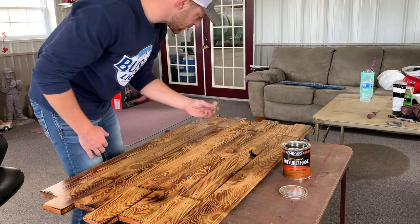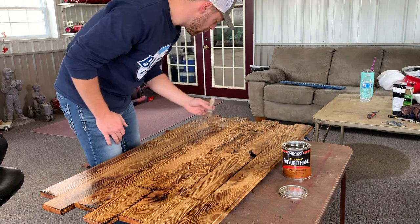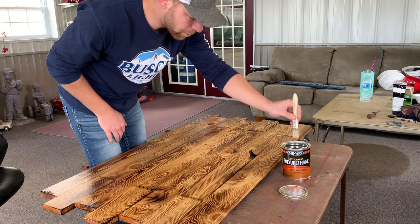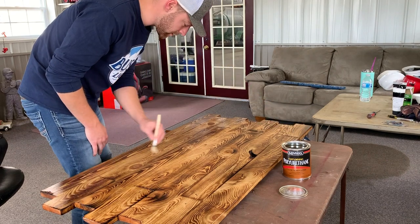I use Minwax. You don't really need anything specific for a varnish to work, but yeah, I love Minwax, and it's done a phenomenal job for me throughout the past, and I just kept using it. So keep finishing the varnish here, and we'll see what it looks like when it's done.